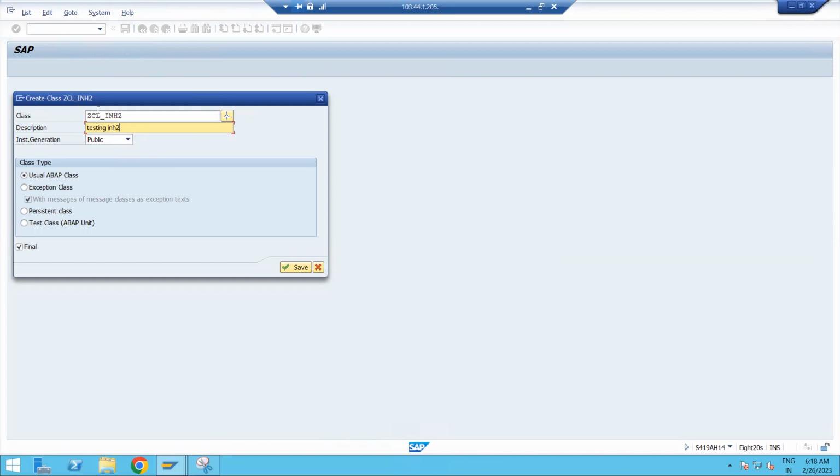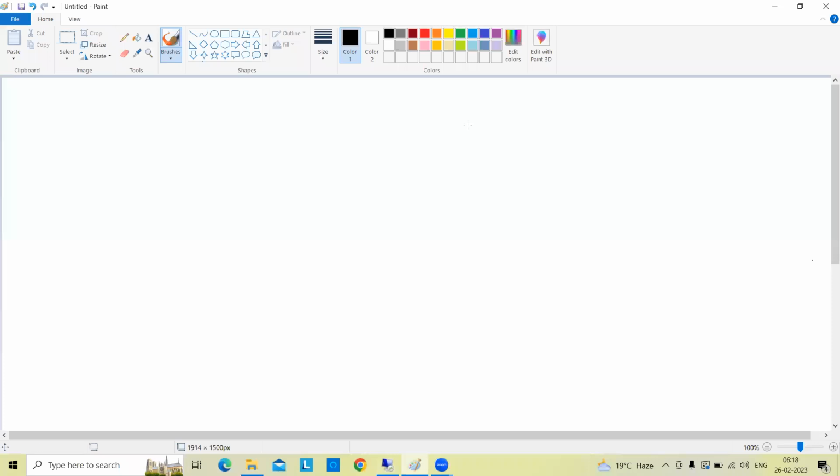You can see the class name I have given, and after that there is a symbol. If we keep the cursor here, it shows a pop-up text: create inheritance. So what is the meaning of inheritance here?